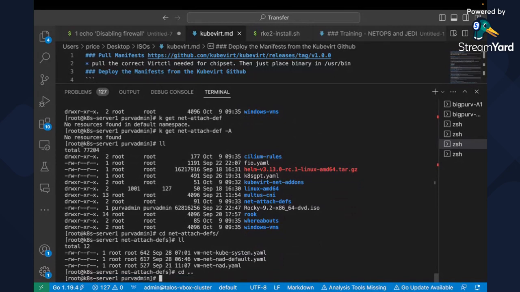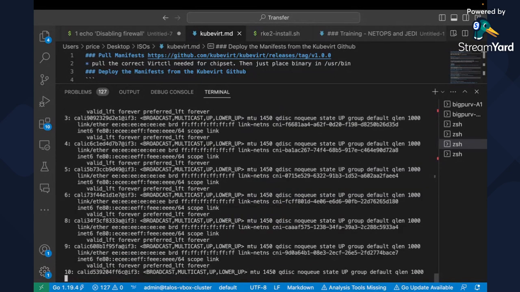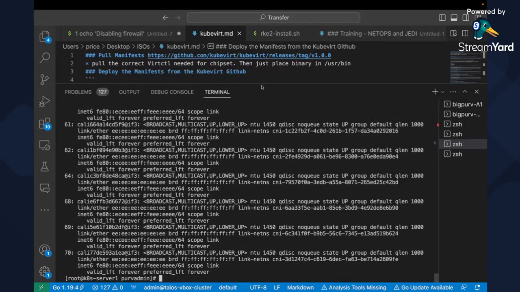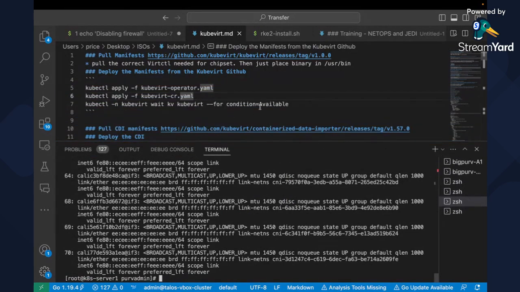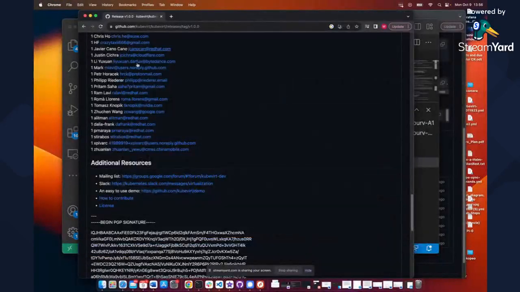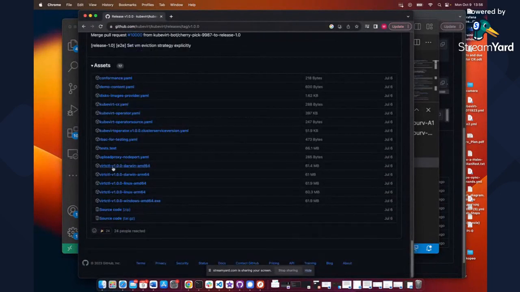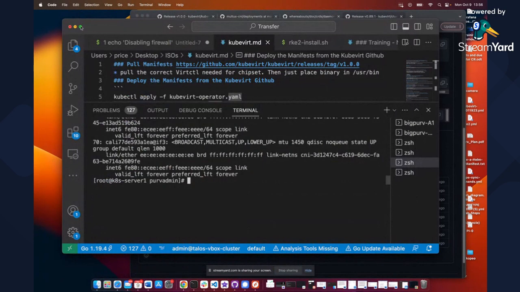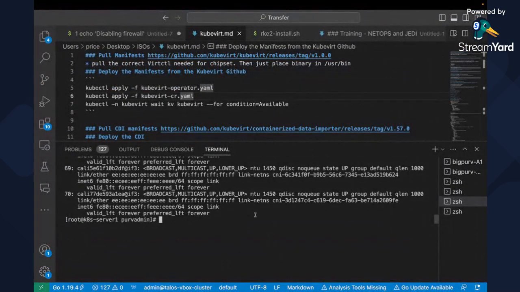All right. So the first thing we're going to want to do, of course, is get our virtctl. If y'all remember, if you go right here, you just go to Kubevirt's releases, grab your virtctl. Just change the name. I changed it to virtctl and stuck it inside of my user bin directory.